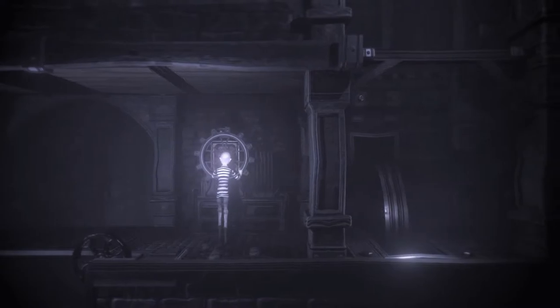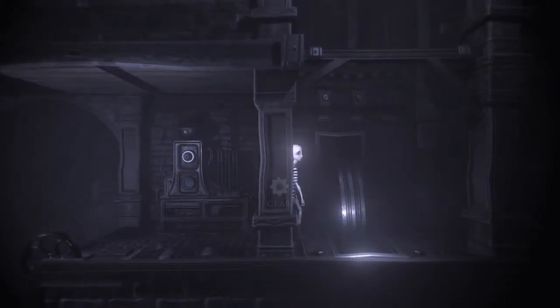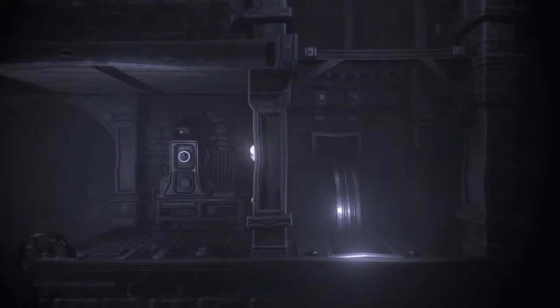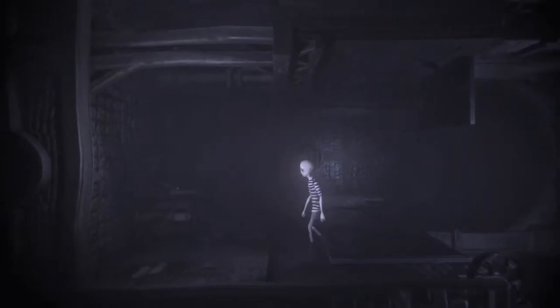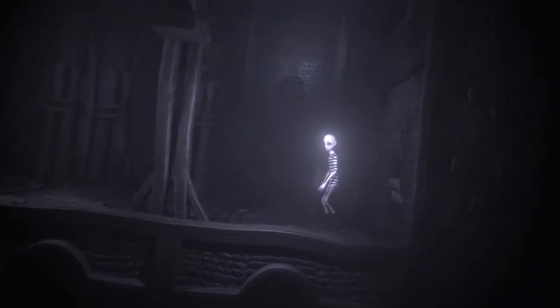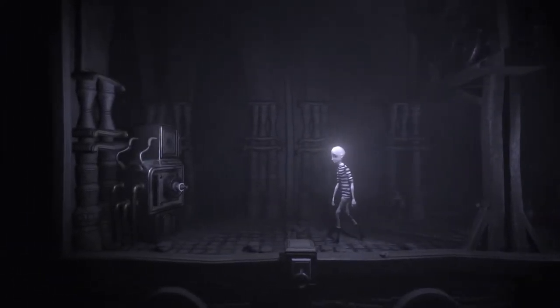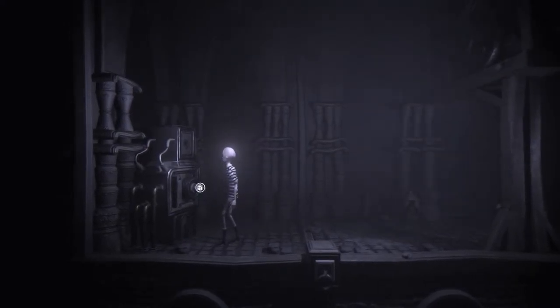If I take this, doesn't look like I can keep going this way because of this spinning piece. And now I can't go around this corner. And I might need to find a third gear because it looks like that other one only opens when there's a gear on it. That or I'm supposed to hold on to the first one for a while longer.